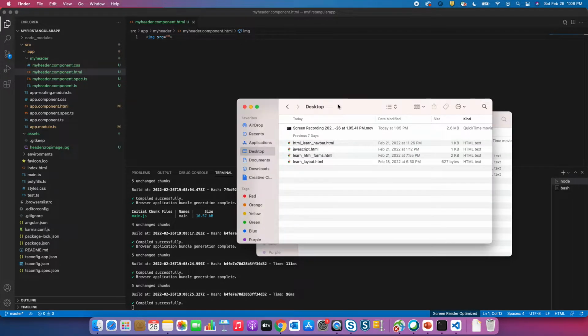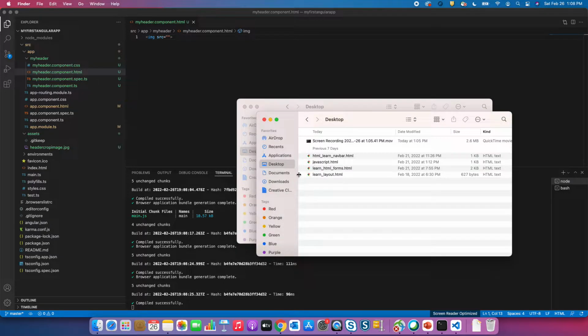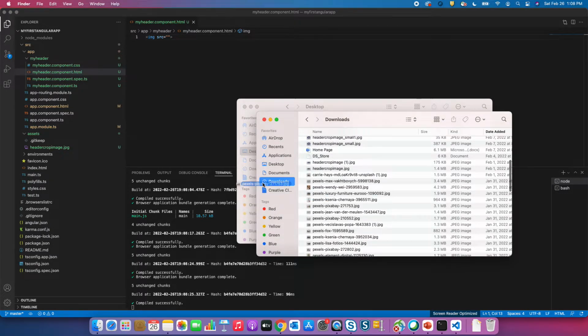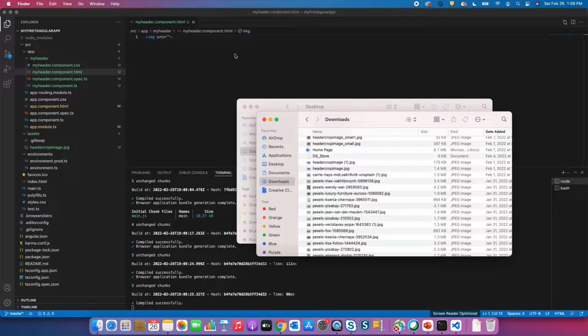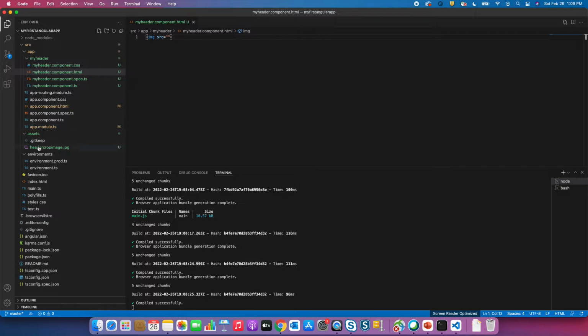It is very simple to move the file. You just go to wherever the file is, and let me just download a few images. Just go here and put it here, or you can directly go to the directory and copy the file. Very simple. The same way, I just copied the file from the downloads and moved it into the directory. Now it's sitting under the asset folder. Look at that, I have the image name. So how do I add the image? Just put a forward slash. It shows the directory under assets. You can just click that.